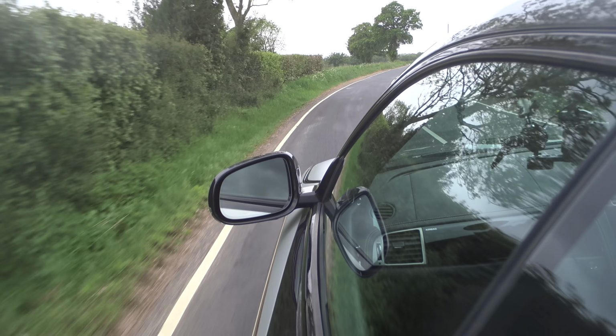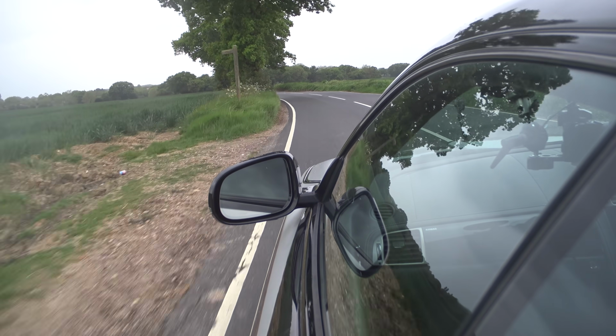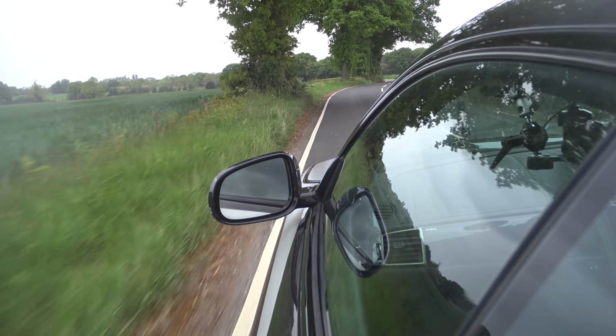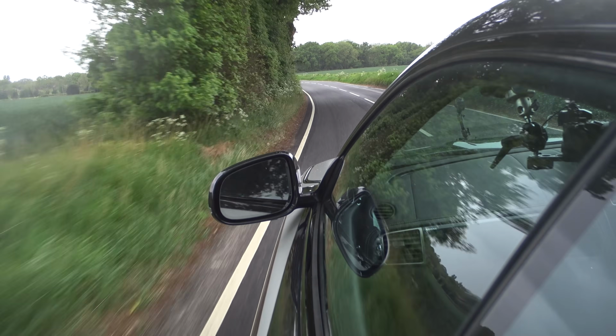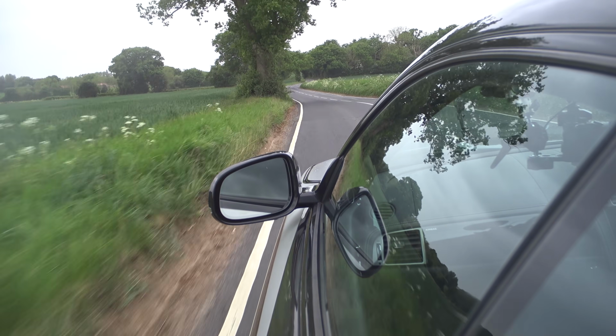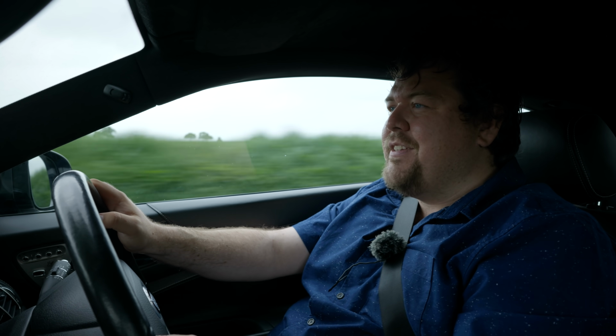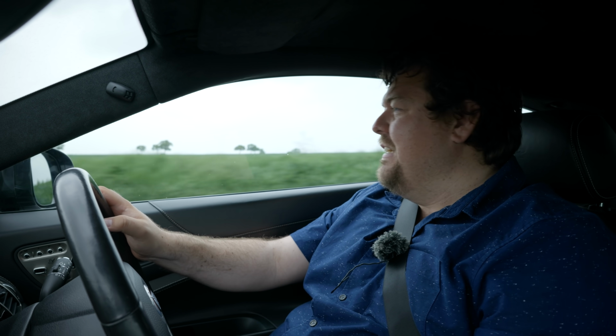I also have had the benefit, off camera, of having driven a 4.3 Aston Martin V8 Vantage only about 12 hours ago. And that's key because for the kind of money you pay for one of these, you could get yourself into one of those. I'd say the Aston is the prettier looking car. It's the smaller, more compact, more sports focused item. But this is certainly a lot quicker.